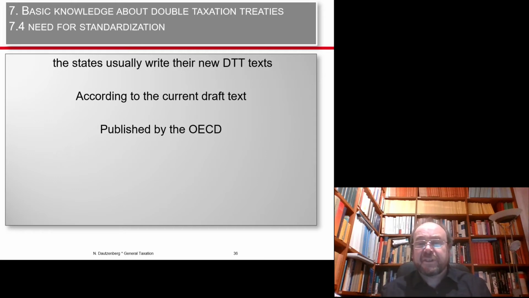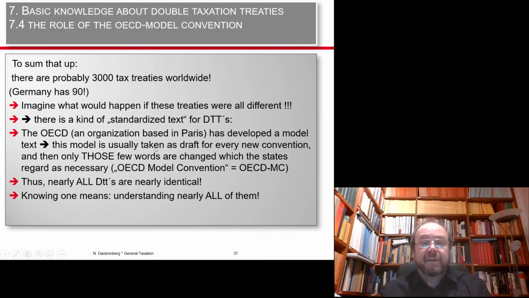The only thing which is general consensus is that when a new treaty is made, when an old treaty is updated, one usually takes over the recent updates, the recent changes in the OECD text, to be up to date again. You only leave out things from the OECD text for which there is really good reason in the bilateral relationship to ignore them. So the idea is, due to the mass of treaties, you need a standardized text structure and text contents to get along with all the mass of text. And that is why the OECD Model Convention gets its role, why it's so important.